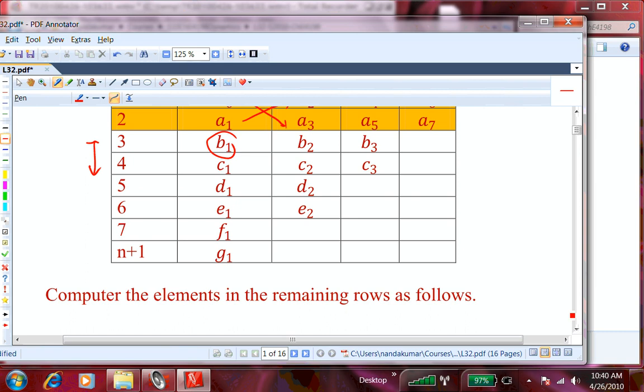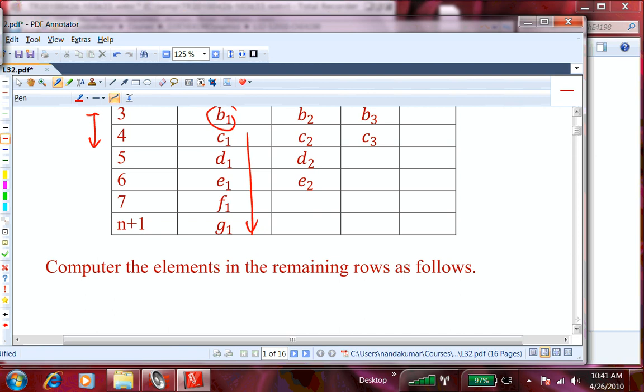Once you fill this entire first column, you look for sign changes. The number of sign changes indicates the number of roots on the right-hand side of your complex plane, and that tells you whether the system is stable or not. One of the conditions for stability is that there should be no sign change. Even before that, we saw that the coefficients in the polynomial should all be positive. Only then can you apply the root test. And then when you calculate the C1, D1, E1, there should not be any sign change. So this is how we calculate these coefficients.